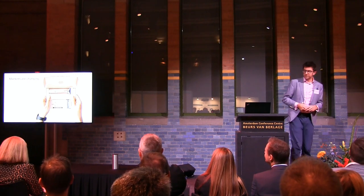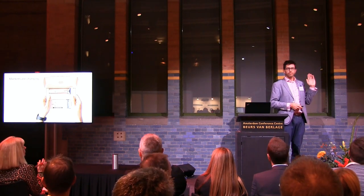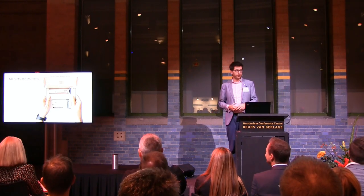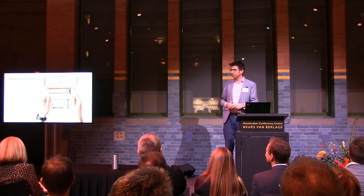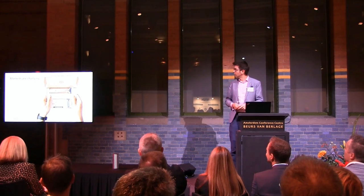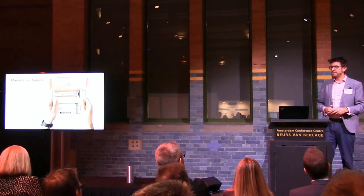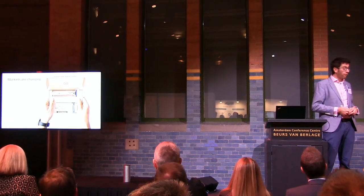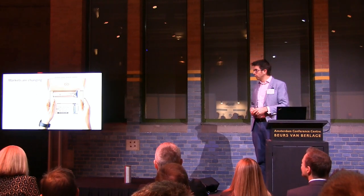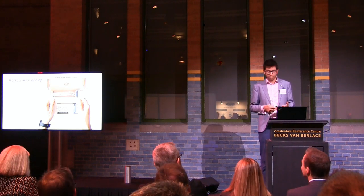Another example, slightly closer to packaging. Who's come across the Dollar Shave Club? A few more, okay. So the Dollar Shave Club became the $1 billion Shave Club a few years ago when Unilever paid $1 billion for it. Which is quite a lot of money for a loss-making startup of 150 people that even admitted to the market that their razors aren't the best razors. They're off-the-shelf razors. That's not what Unilever paid $1 billion for. But what they do have is a subscription model. They have a very slick digital service back-end.